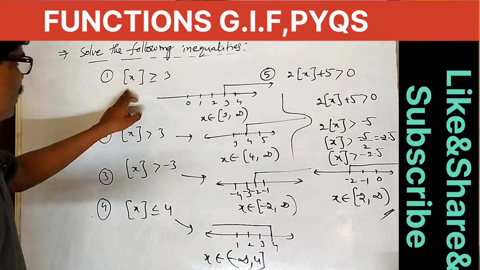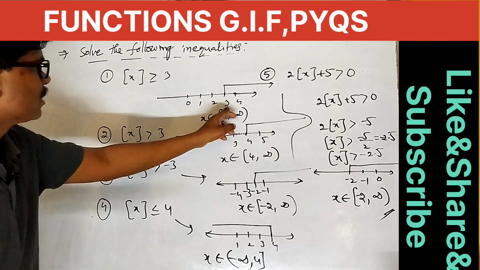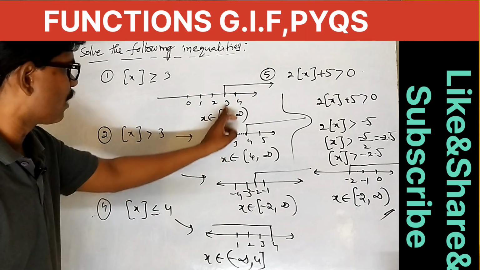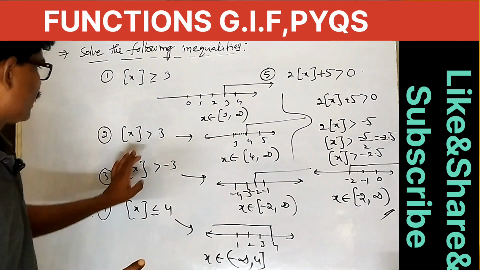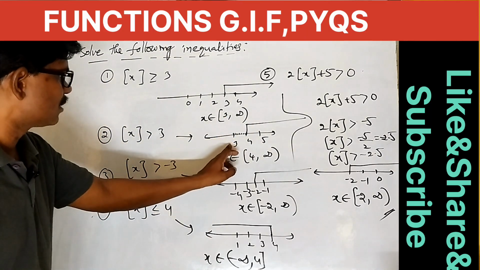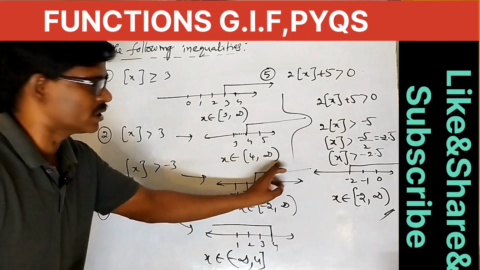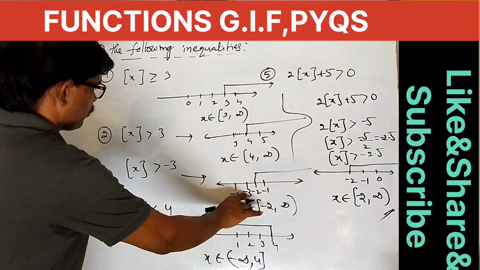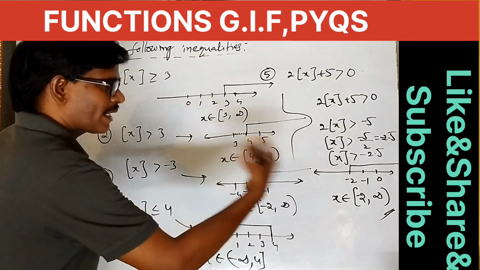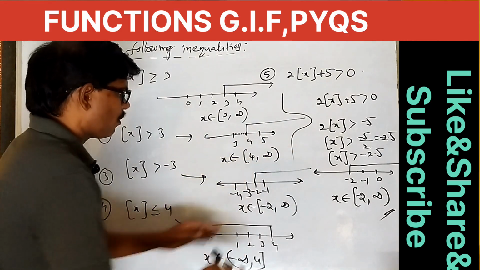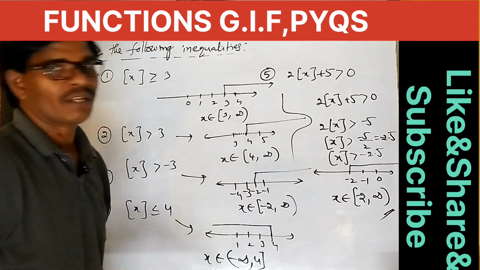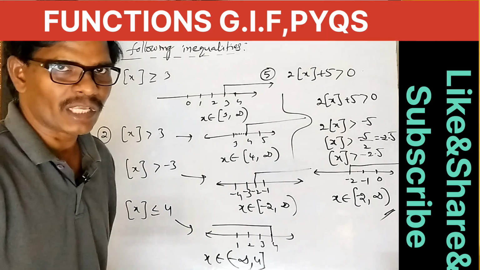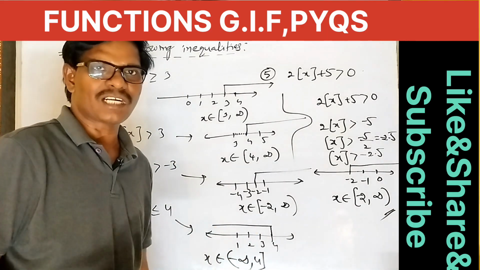Okay, one more time. Step of x greater than or equal to 3 means 3 is also included. This is the closed interval of 3 to infinity. Next, greater than means 3 is not included; 4 is included, and infinity. Next, step of x negative means this is a negative value. Above minus 3 means minus 2 to plus infinity. Next, here also same like that only. Understand this one, step x.